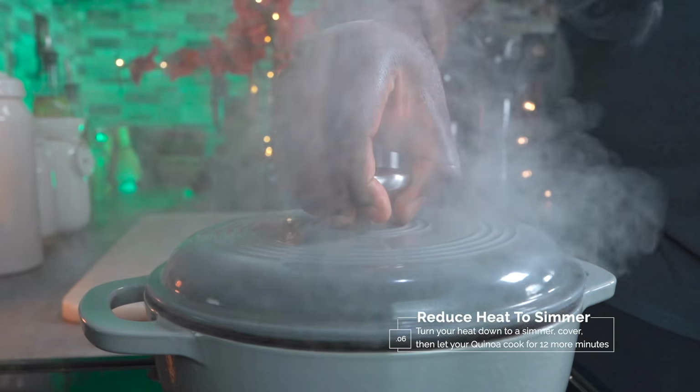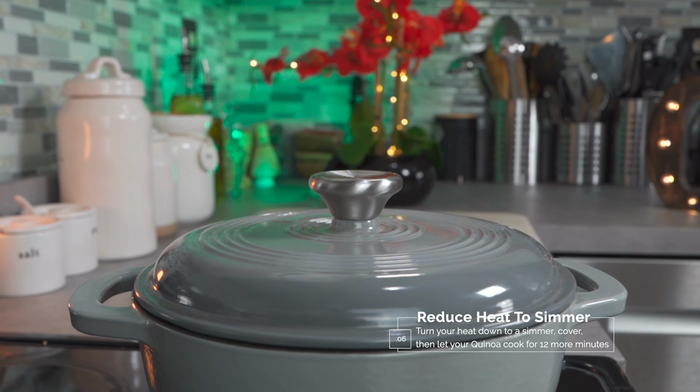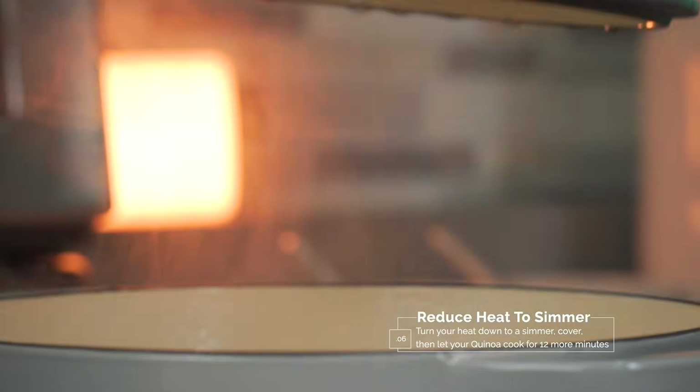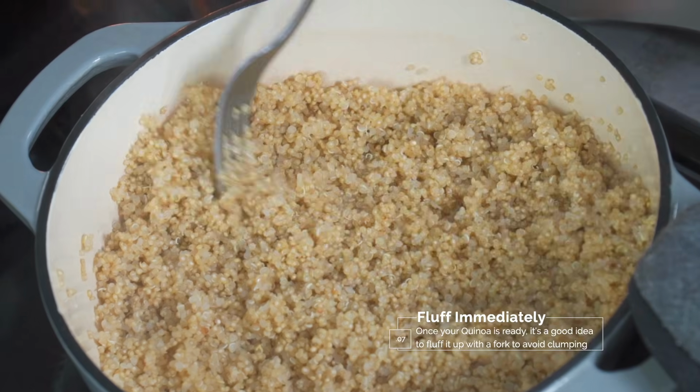Make sure your pot is covered. After 3 minutes of boiling, reduce your heat down to a simmer and cook for 12 more minutes. After 12 minutes of simmering, turn off the heat and give it a fluff with a fork.